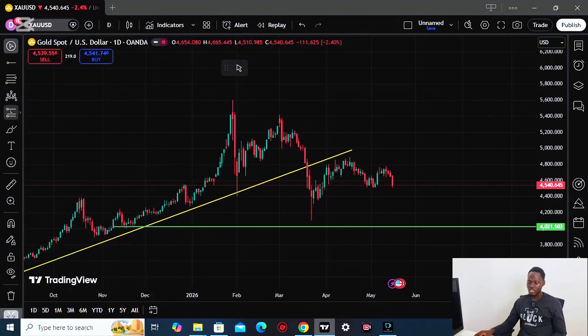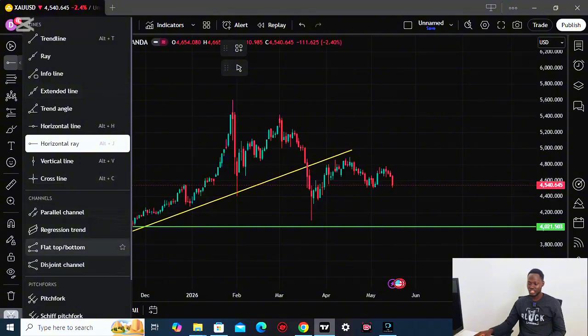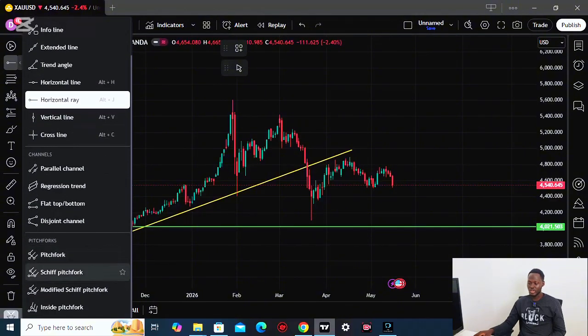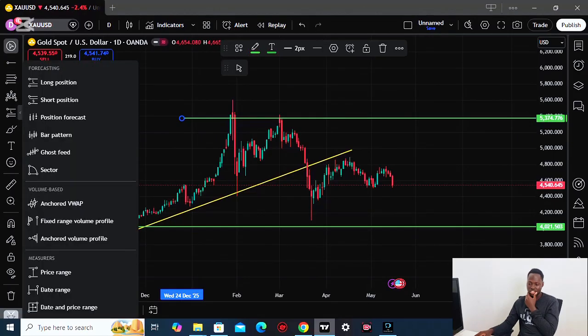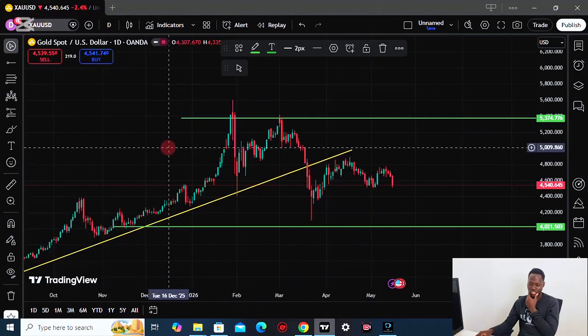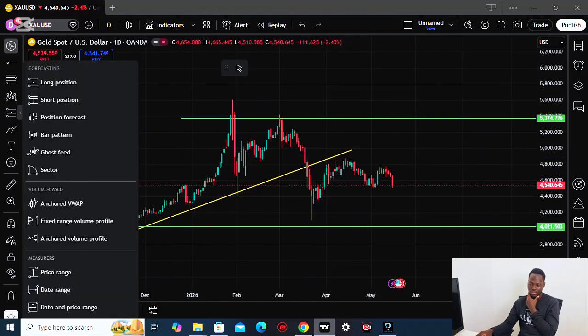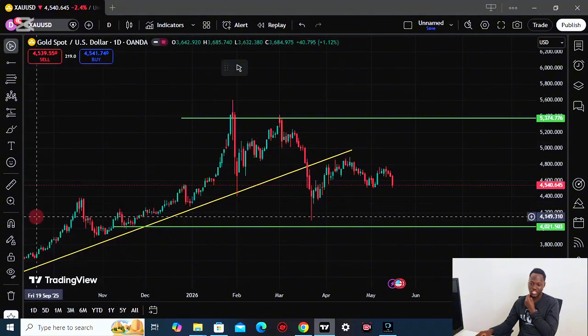So this is what I was telling you, that gold broke out and retested this trend line. So now it's heading to the downside, and you look clearly at this retracement area. Let me just mark it in a box to give you a very nice picture.